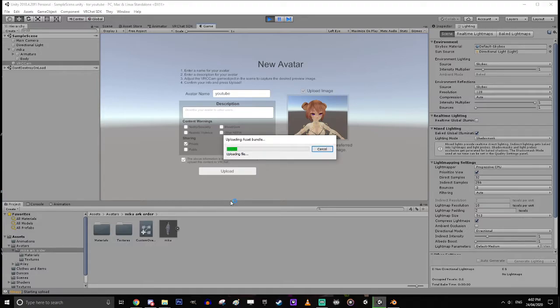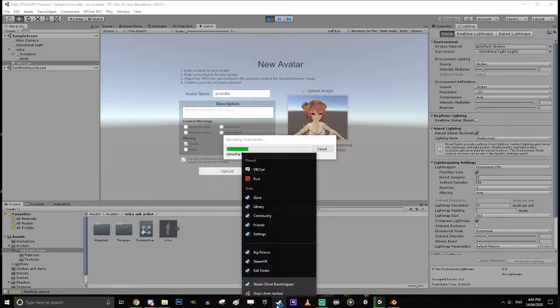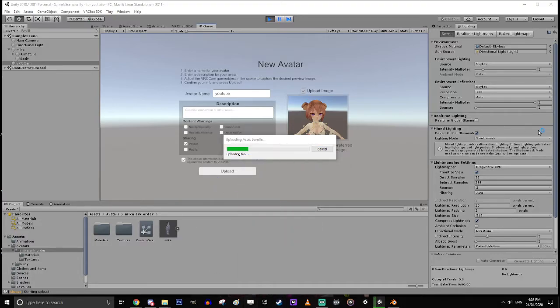And with this, guys, once this is uploaded, it'll upload really quick too if you don't have a lot of content on the actual model. So at the moment, because it's a very basic model, she doesn't have a lot of content to her. I need to open my library so I can see VRChat.